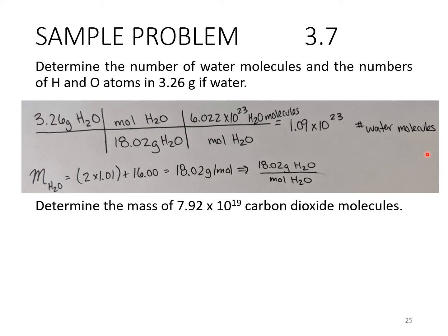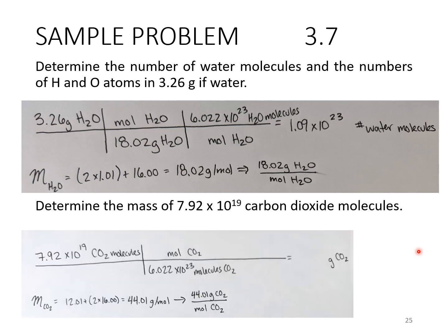All right, now another thing that we can do is we know what water is. It's H2O, so we could convert between number of water molecules and a number of atoms that we're referring to. So every one water molecule has one oxygen atom. So I would have 1.09 times 10 to the 23rd oxygen atoms. That would also be true. Now, if I were to convert to hydrogen, I'd have to multiply this by 2 because for every one water molecule, I have 2 hydrogens. So just keep that in mind.